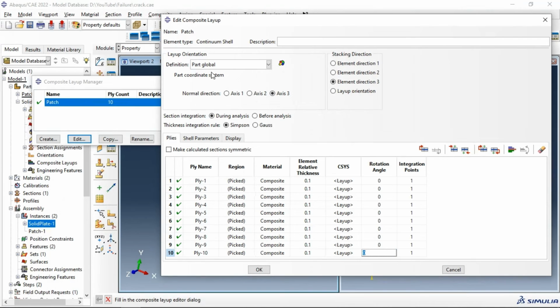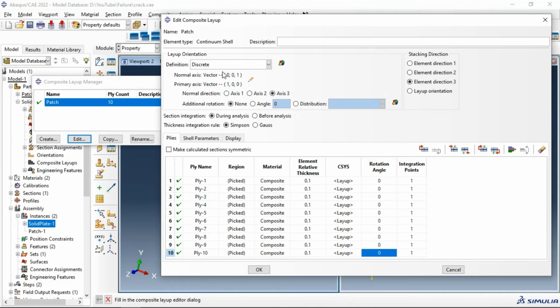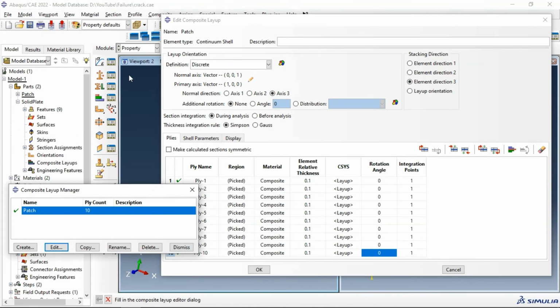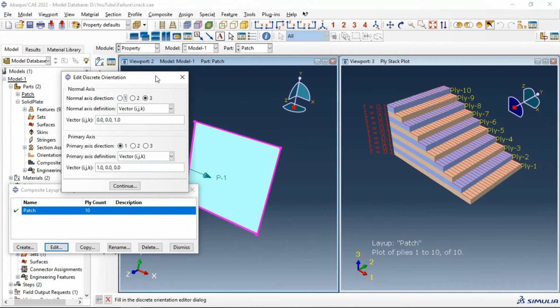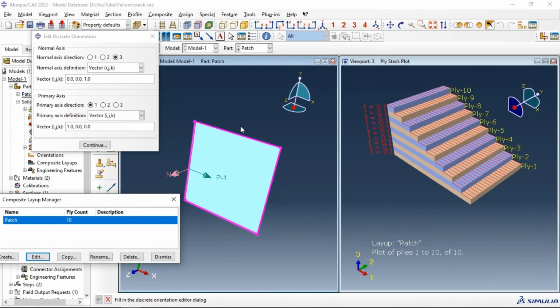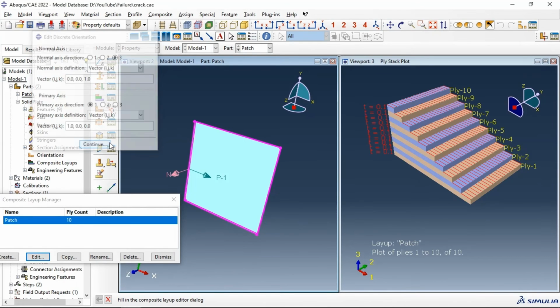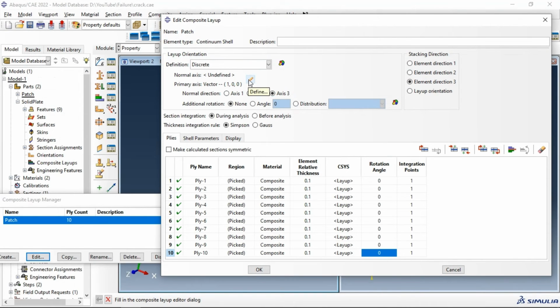Another step, the main step in our modeling, is the layer orientation. This step configures the orientation of layers depending on your parts. First, we have these options. Let's go to part global.